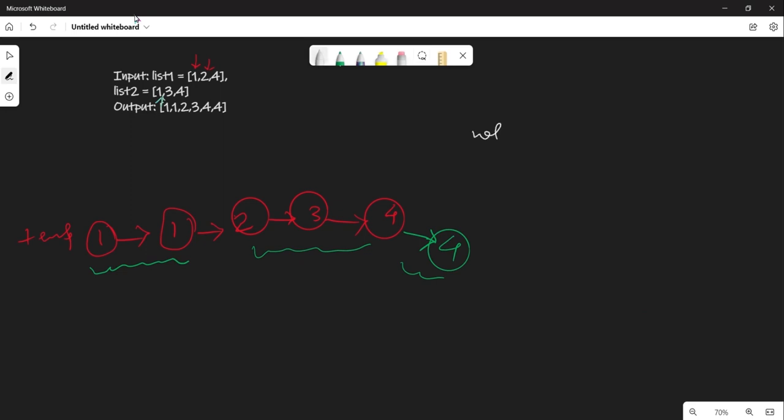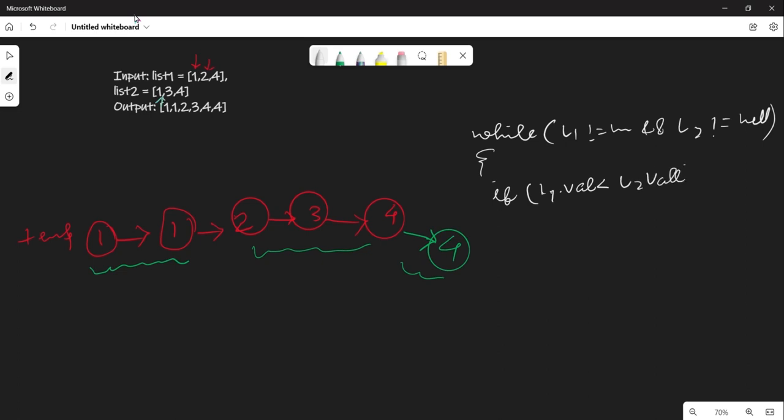I will run a while loop and go till the null of both the lists. So for list 1 and list 2, we check list 1 not equal to null and list 2 not equal to null. If either of the lists becomes null, we will come out of this loop. Then we check a condition: if the value of L1 is less than the value of L2, whichever is minimum.